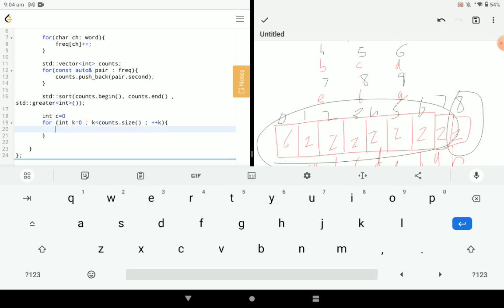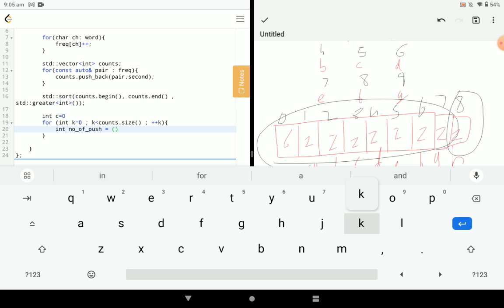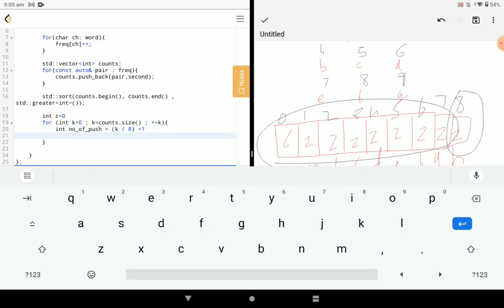Now we will initialize int number of push, the formula over here. The formula is k by 8 plus 1. This is basically the number of push.